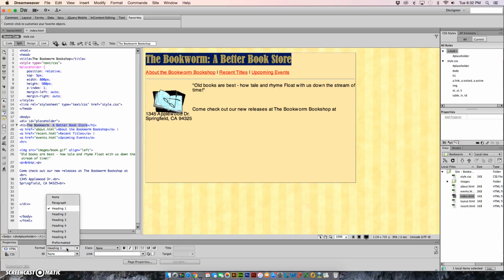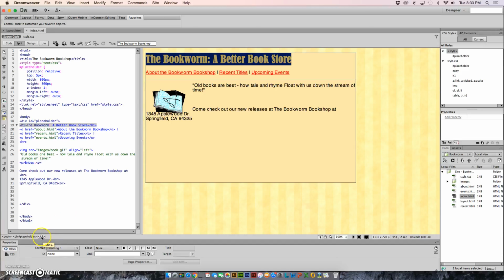Do you see this drop-down menu? Okay. And it shows me what it is. Now above that, we have these tags. And these little tags are called cookie crumbs, which basically leaves a trail as to what you have. If I click on this H1, I know that it is selecting, and look how it's selecting both in the code and in the visual window.